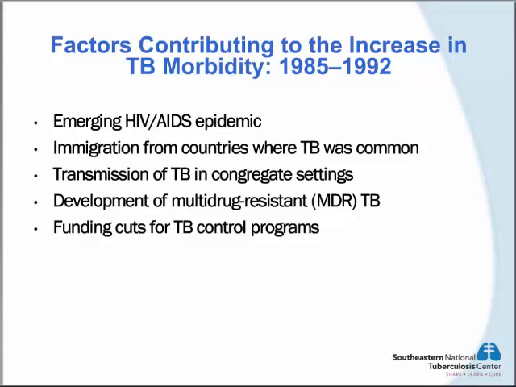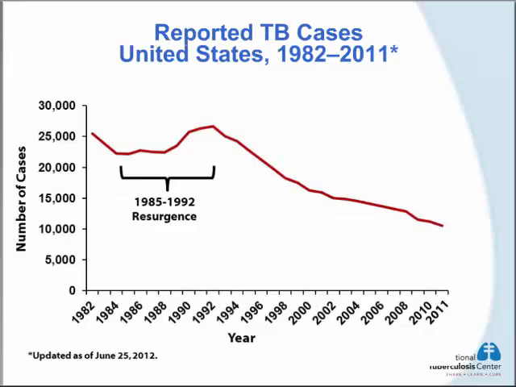TB programs. So if we go back to the previous graph, you can see that since 1993, the number of cases of TB in the United States has continued to decrease, and every year it has decreased some. At the beginning, that decrease was more remarkable, and then in the last few years it kind of plateaued a little bit, but every year it has been less.